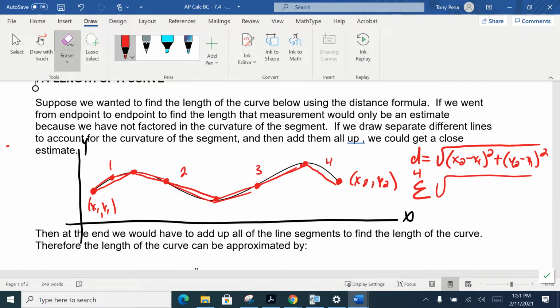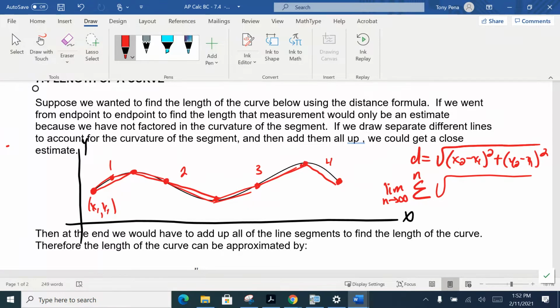What that then gets into is like we did with the area and rectangles. Instead of a Riemann sum where we're just dealing with 4 or 10, what we would ultimately want to do is to take this sigma sign, where n is the number of rectangles before, now it's the number of line segments, and figure out, well, what limiting value would we approach as the number of line segments we use becomes more and more and more? Because whatever that is, that's got to be the length of that curve.